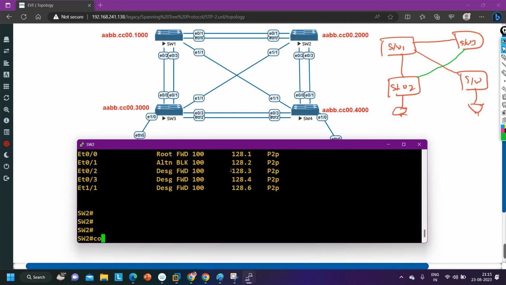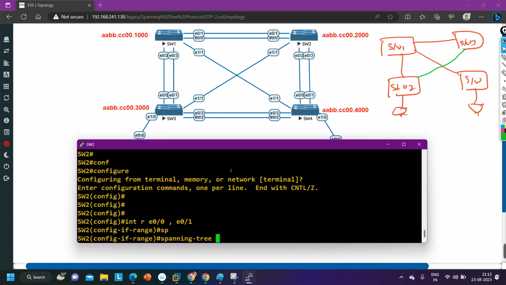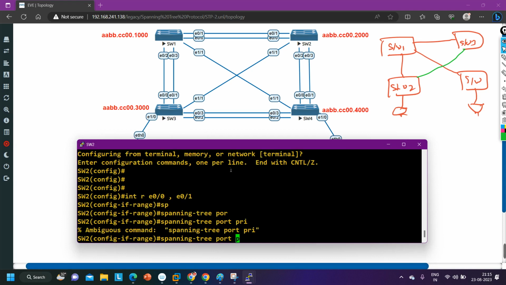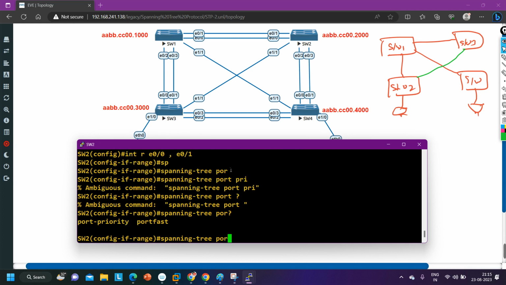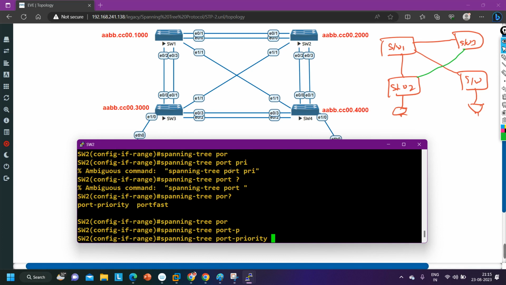So on switch number 2, what I will say, interface range E 0 slash 0 and E 0 slash 1. Spanning tree port priority. What priority I want to set over here?